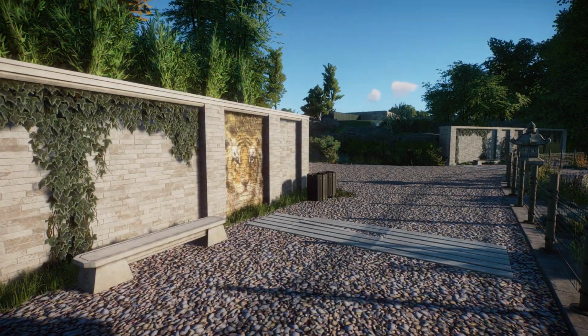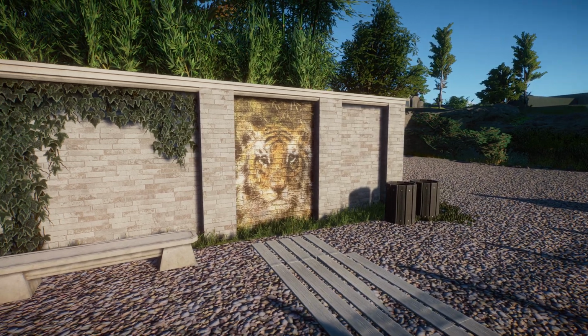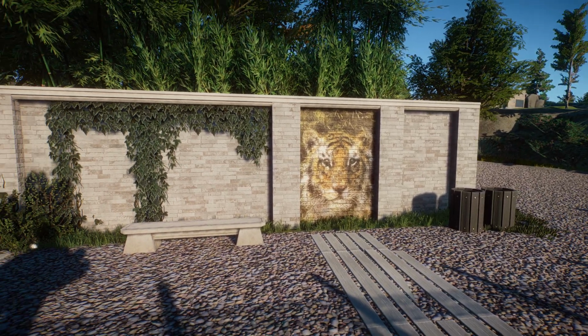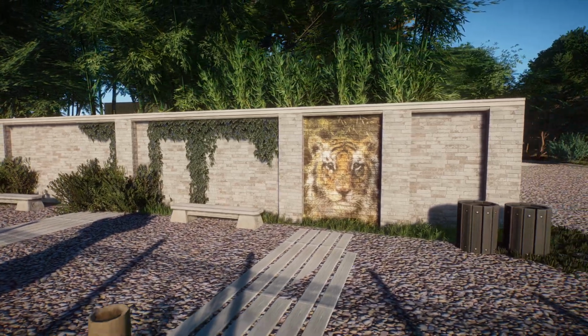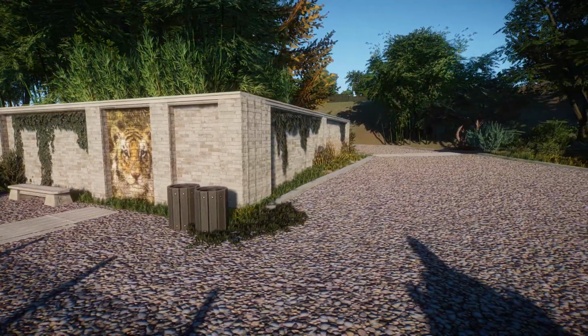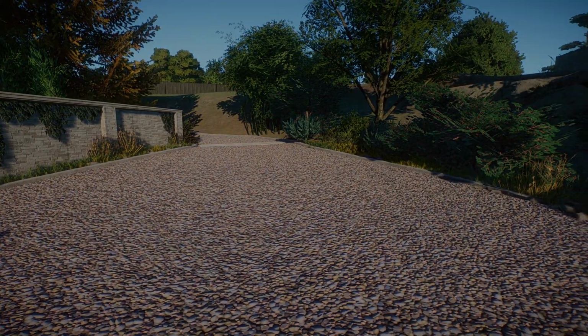Now, if we jump into the sunlight, let's have a look at how our painted walls turned out. I'm really happy with these, to be fair. It was an experiment I wanted to do. I'll probably end up bringing a sign into the space next to this one. That's a painting of our future resident within this habitat, looking wonderful.